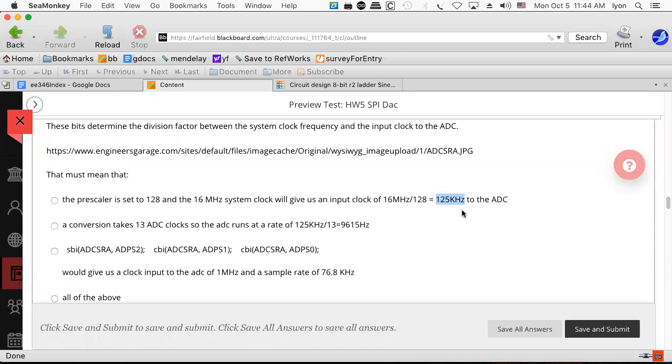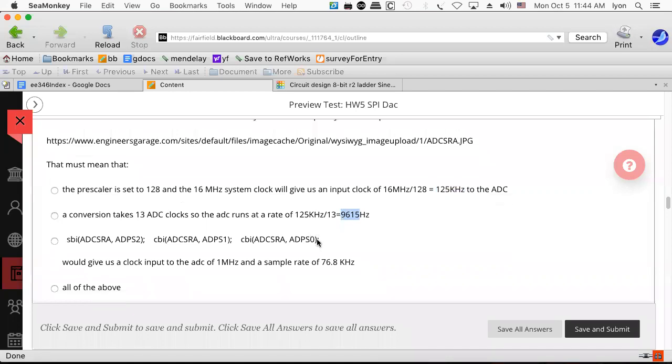That's pretty slow, actually. The second time through, it goes quite a bit faster, probably closer to the 13 clock cycles, which would bring you to a number of 9.6 kilohertz. The first time through, it'll be 5 kilohertz. It'll be slow.